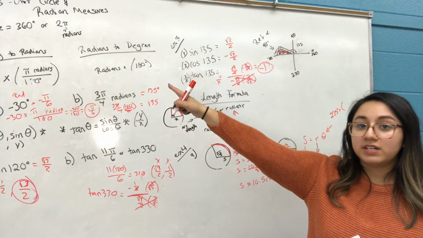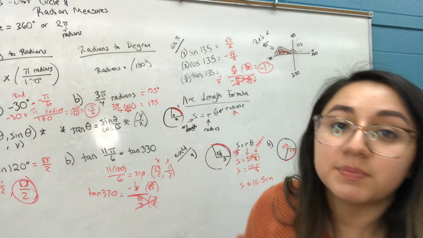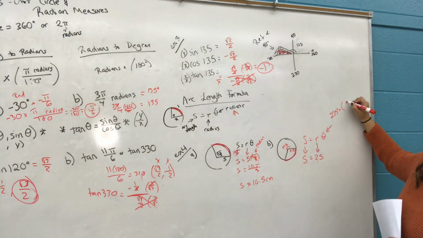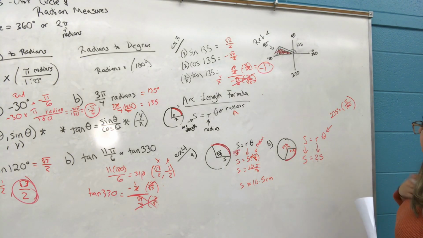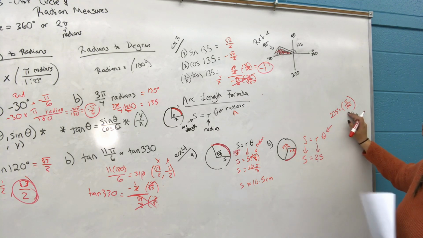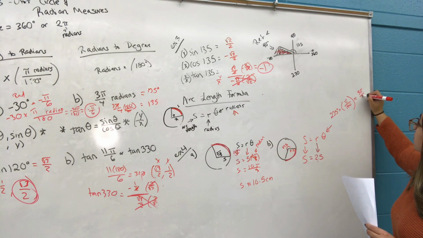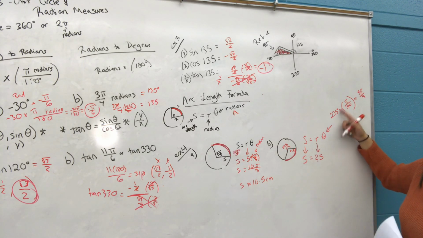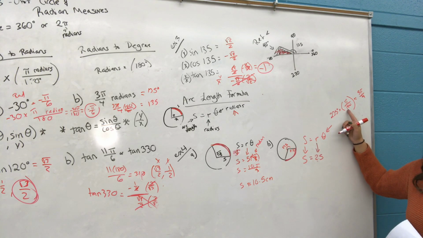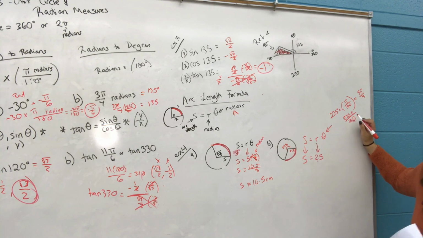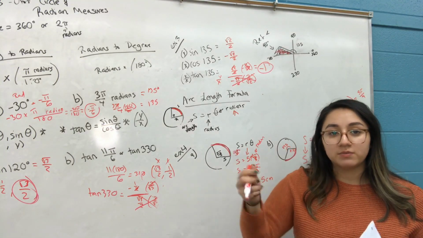That goes back to what you learned on your previous board. Yep, it's right here. Degrees to radians, it's your degrees times pi radians over 180. So now you have degrees times pi over 180. You multiply that out and you get 5 pi radians over 4. So it'll be 225 over 180, and then you simplify the fraction. The easiest way is just to put it in simplified form on your calculator.